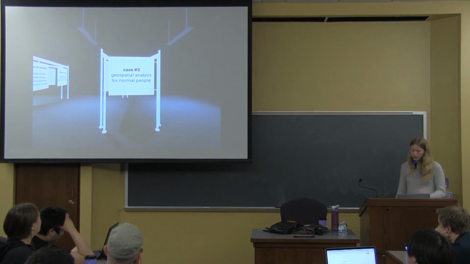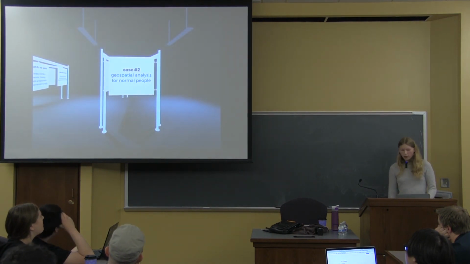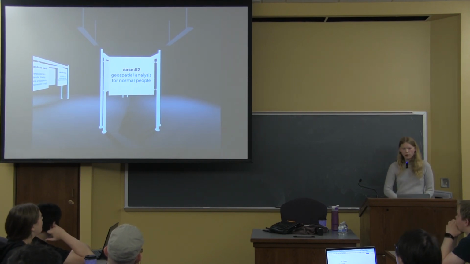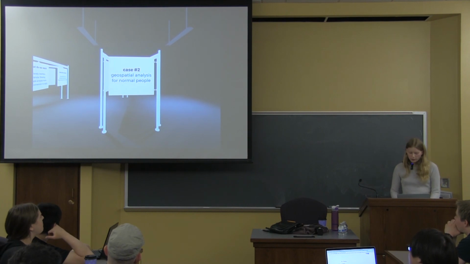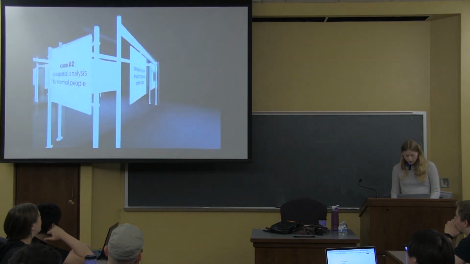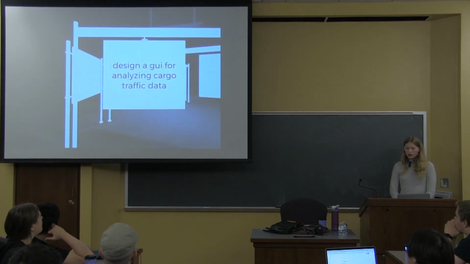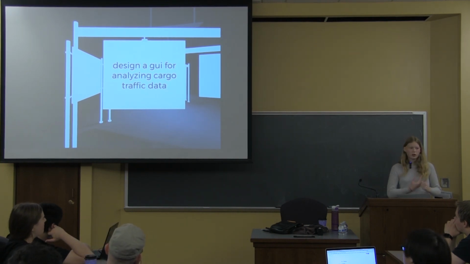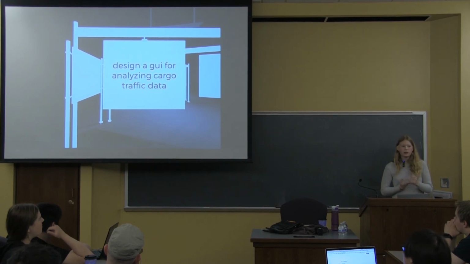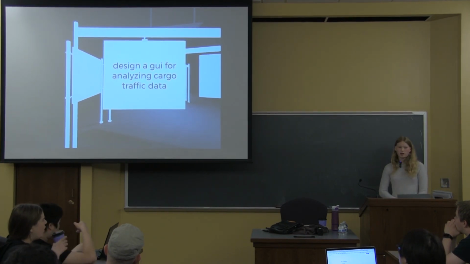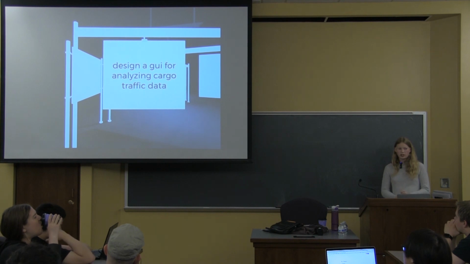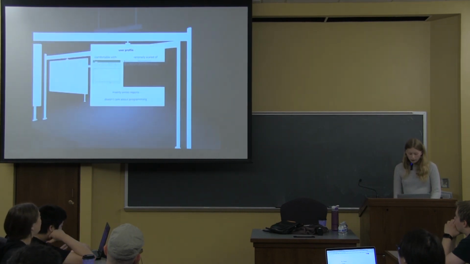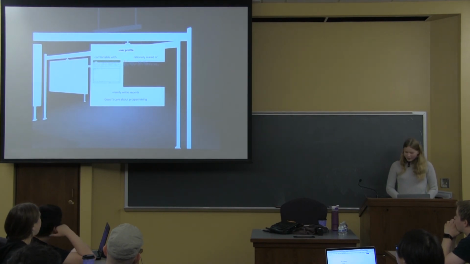Our second example is a little more concrete. We're going to design from scratch a graphical user interface for some simple geospatial analysis. The premise here is that we have a large data set that's something like tracking cargo trucks or cargo planes, the things that are on them, and location tags over time. And we want to make this data accessible for a normal person.